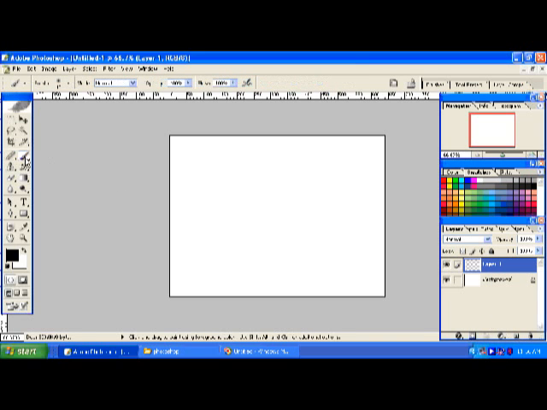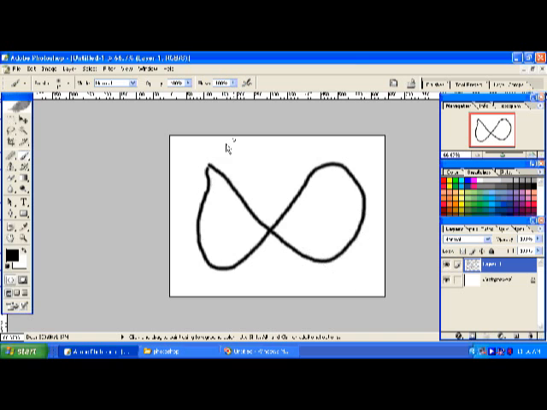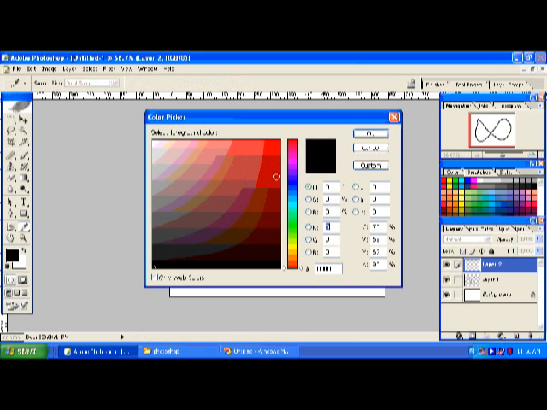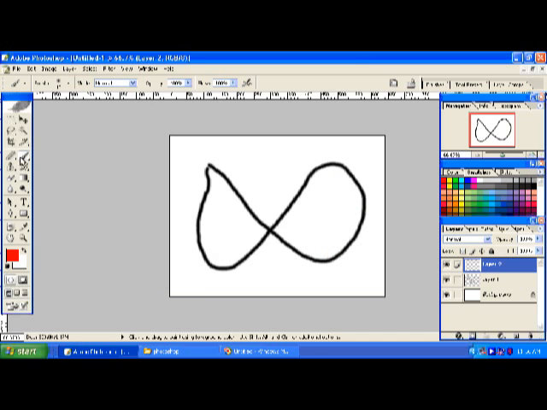On this new layer, I'll select the brush and I'll draw some black lines. Created that on to layer 1. Now what I'd like to do is to create a new layer. So I'll click on the create new layer button again and I'll change my color. To change the color, all you do is click on the color and let's say I'll make it red. So I choose the color that I want and click on OK. Still with the paintbrush selected, I'll draw some dots.